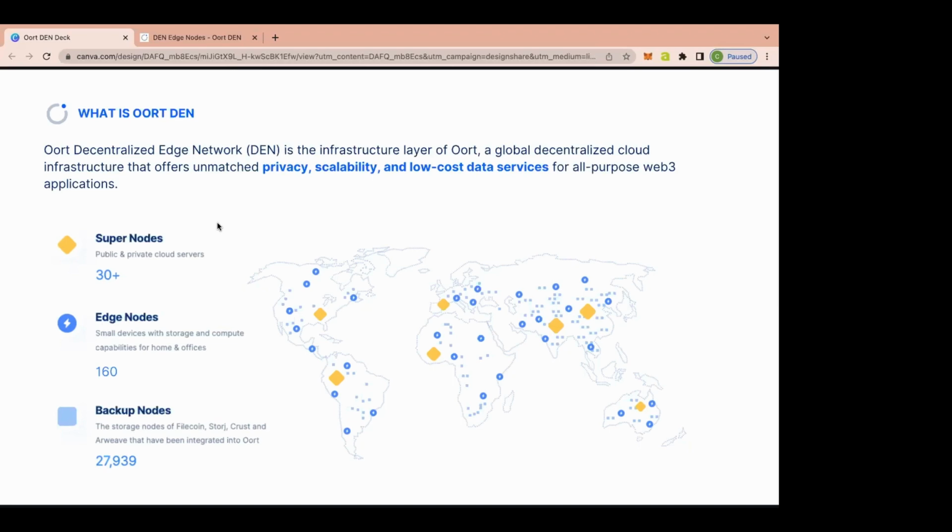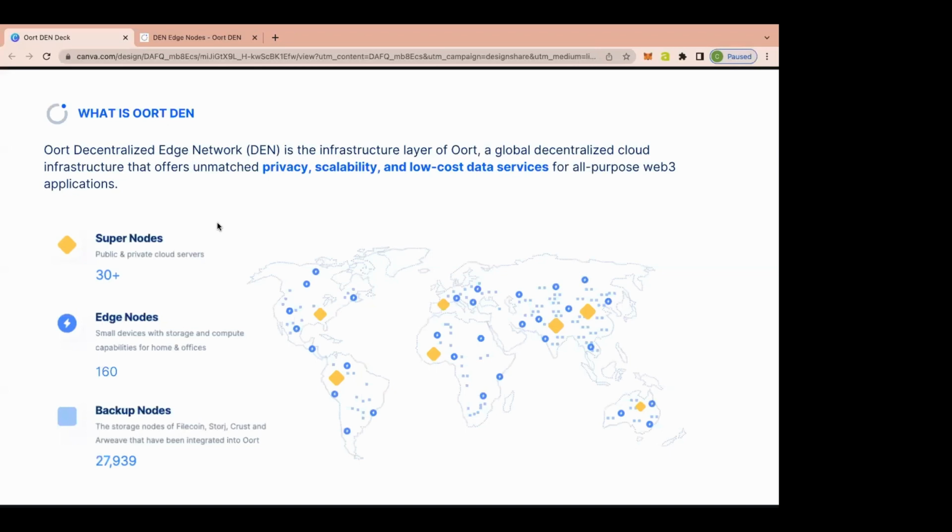Because the edge nodes form a very dense, distributed network very close to the end users, they can bring content much closer to the user, and the user can download or upload Web3 content at a much faster speed. So first of all, we are going to do content acceleration.